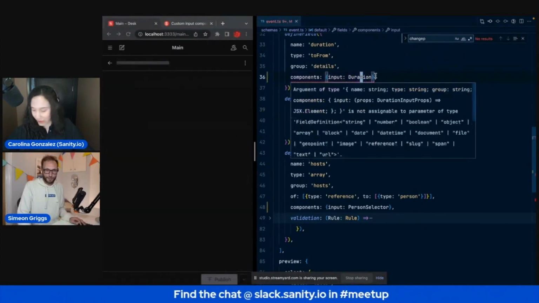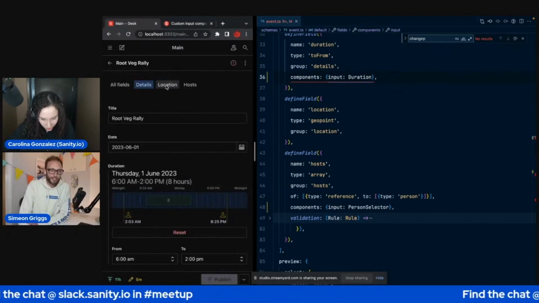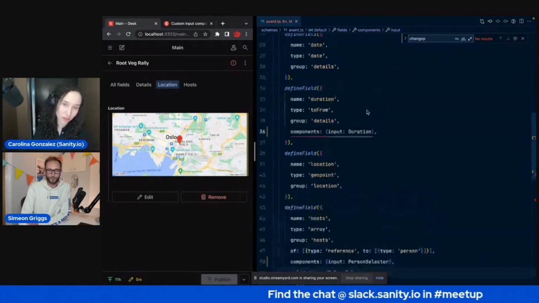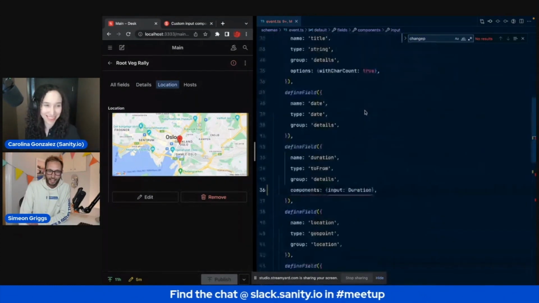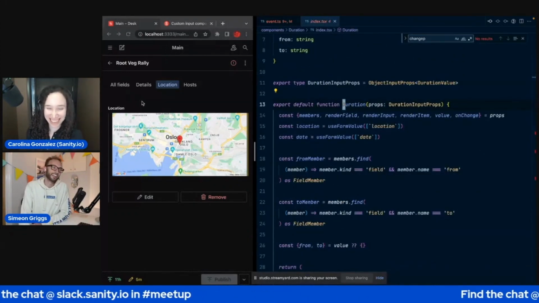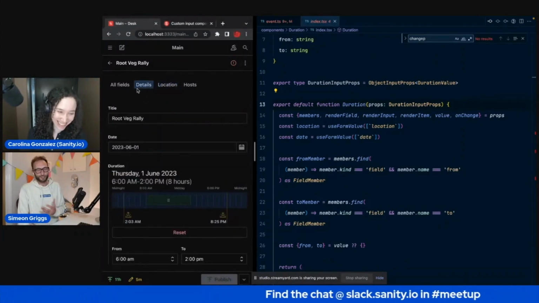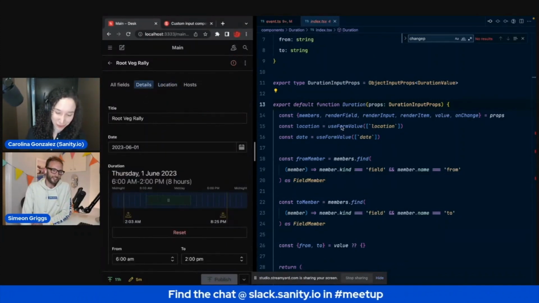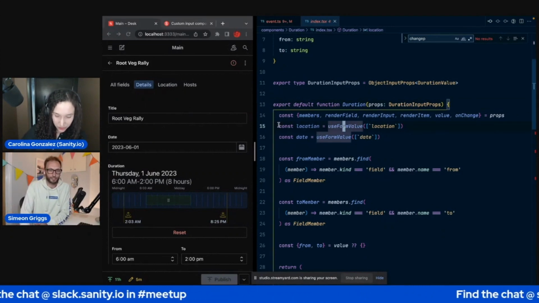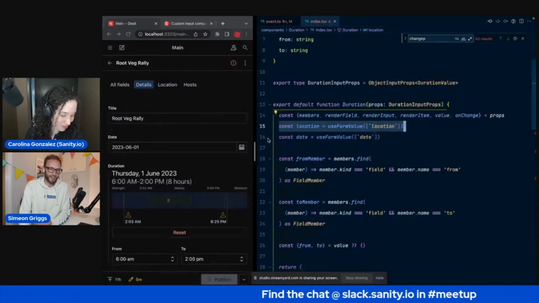So if we bring in a duration input here, what we've been able to do is use the location setting. So this is the Google Maps plugin, which is in V2, which has been ported to V3 as well. And spoilers, more on that coming later, but we're able to reuse that. It was mentioned in the chat earlier, the with document to wrap custom inputs. Now this is just a React hook, so I'm able to pull the location from the document, pull the date from the document, and use those values.